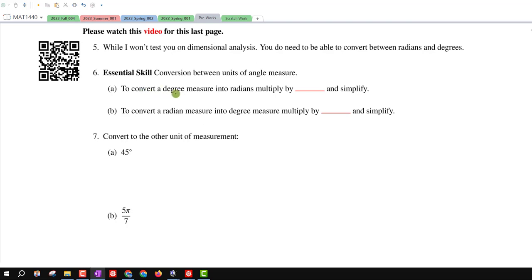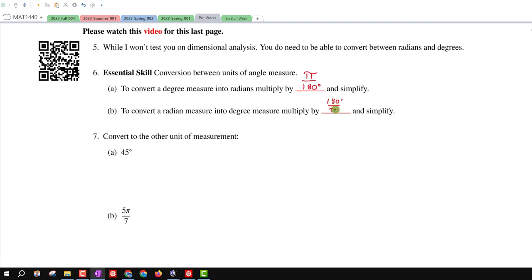So to convert a degree measure to a radian measure, we're going to go ahead and multiply by the factor pi over 180 degrees. This is how the book presents it. It's a fine way to present it, but I think then you start to lose track of the dimensional analysis that's happening if I just tell you to go from degrees to radians multiplied by this factor. But this is a good place to summarize what we saw on the previous page, so we'll do so. Similarly, to convert between a radian measure to degree measure, we're going to multiply by the factor 180 degrees divided by pi.